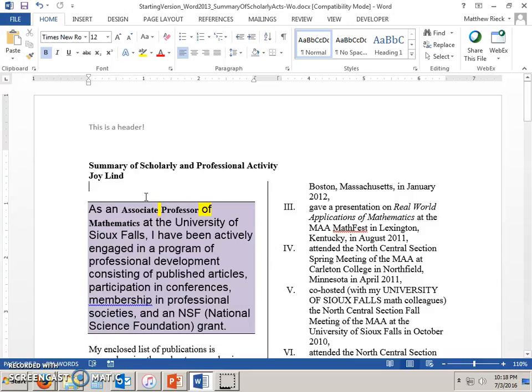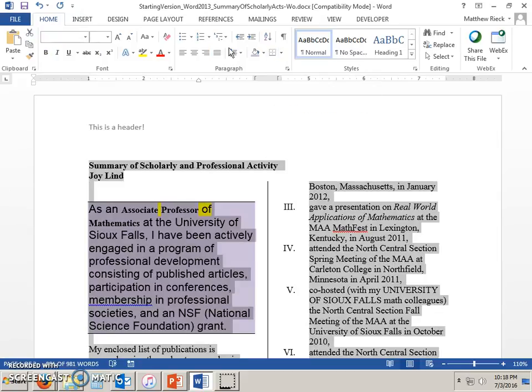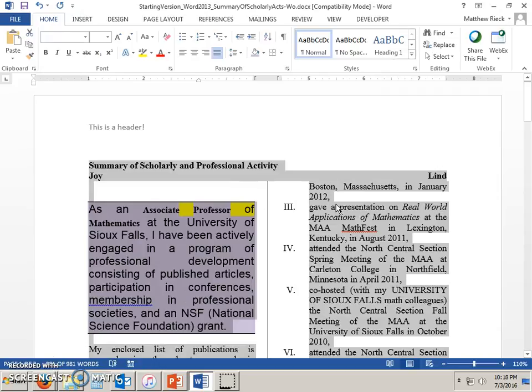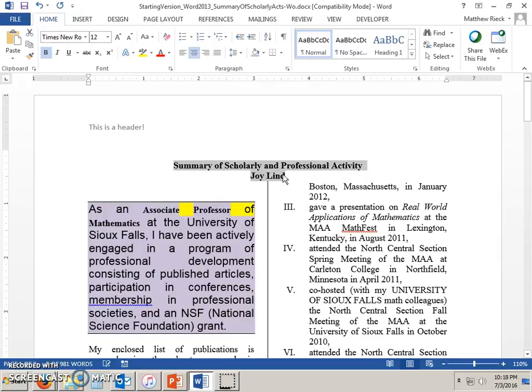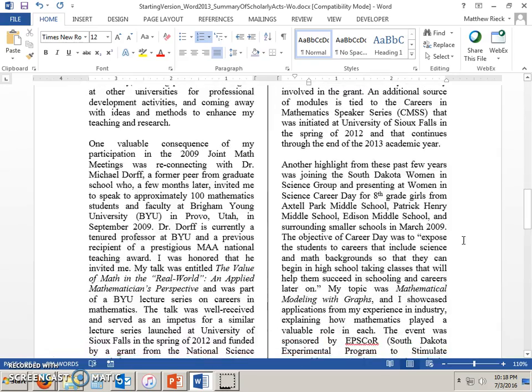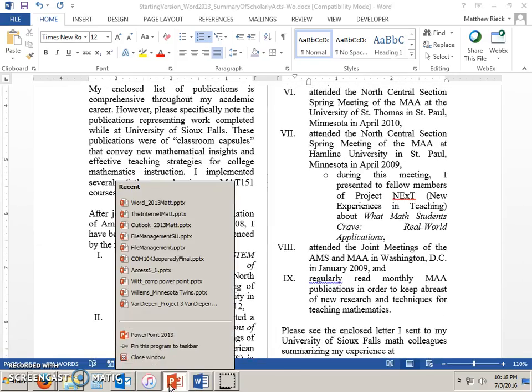Text alignment. You have left, center, right, and then justify. Justify makes it flush with both edges of the sides of the page. So I'm just going to go ahead and justify each of those, which could be good or bad, as you can see. I'll go ahead and center align the title. And the rest of it's justified, which looks a little bit nicer, I think.